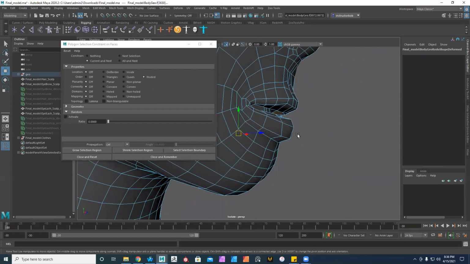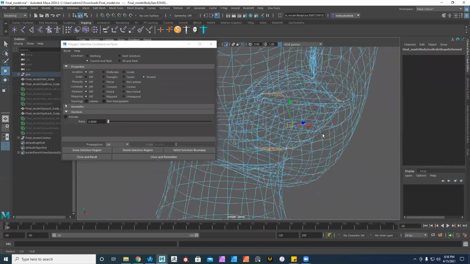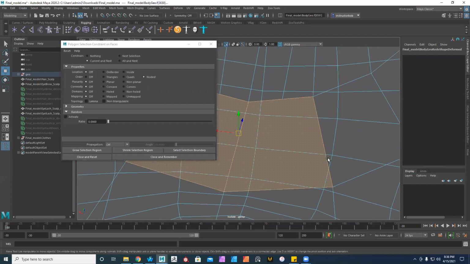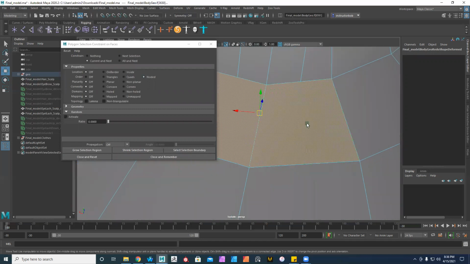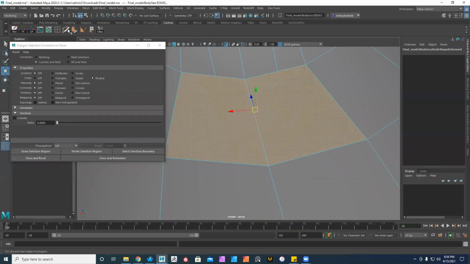I'm just going to kind of, let's hit 4. Got something going on here and here. So looks like these two are the easiest ones. Let's go inside. I'll hit 5. So you don't have to have total quads, but you shouldn't have an n-gon. Let's go over here and I'll get the multi-cut tool. That's cool.